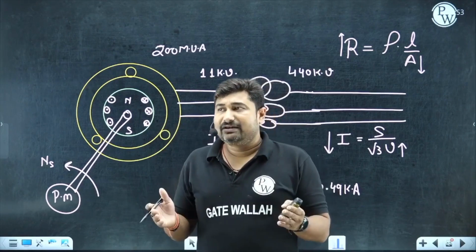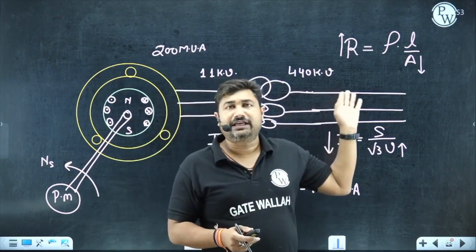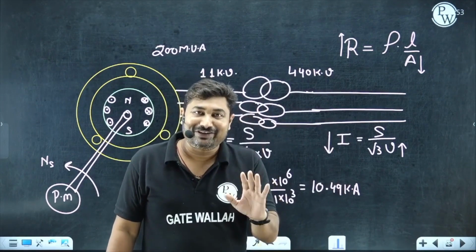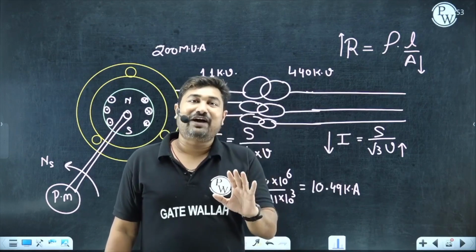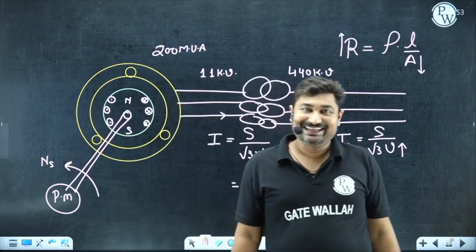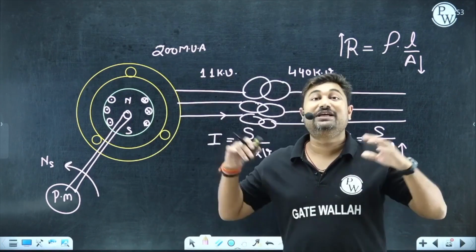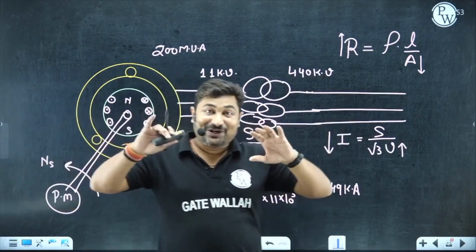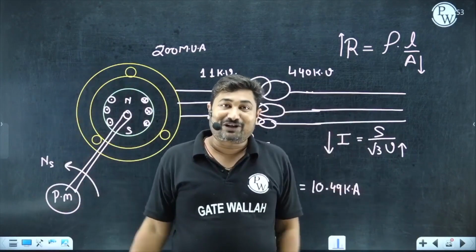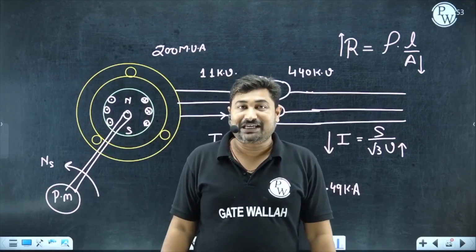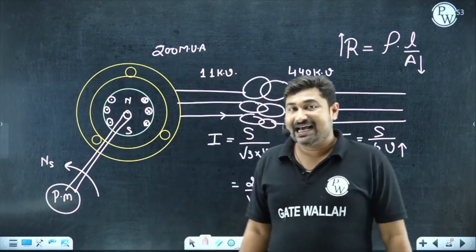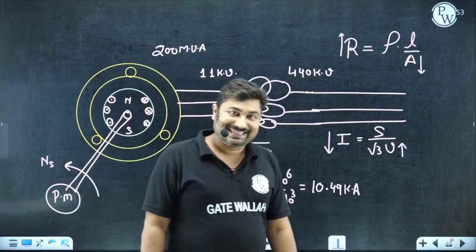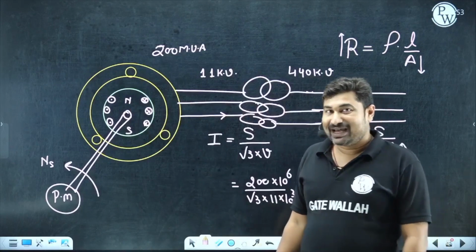Why can't we make a fan of 440 kV? Sir, if you are going to make a fan of 440 kV, then the size of the fan is bigger than our house, because we need to provide insulation corresponding to 440 kV. The size of the fan or the equipment that we use in domestic as well as industrial purposes would be very high. It will not be possible, sir. I can't make a fan bigger than my house.